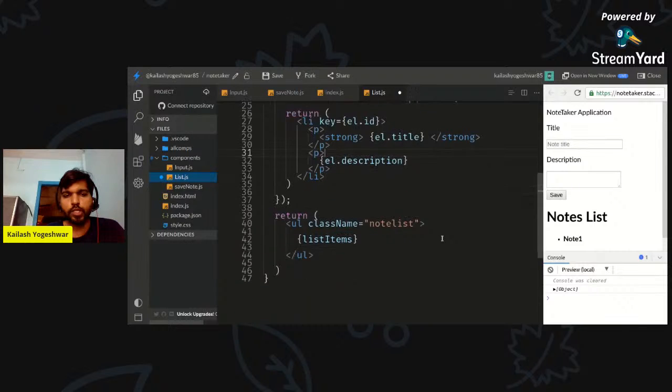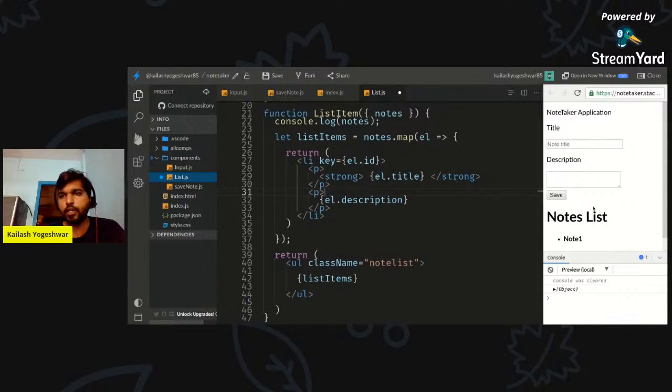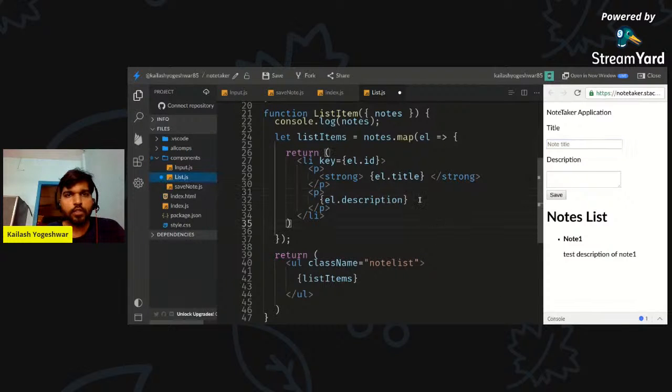So we have created a skeleton basically now. Let's try to add an interaction so that whenever there's a note added, we'll display it over here.